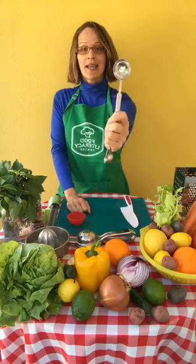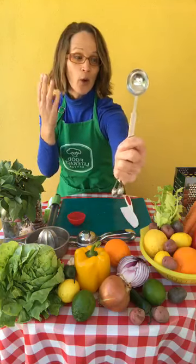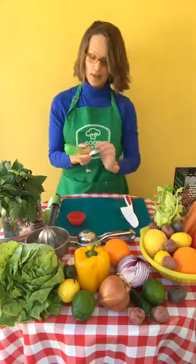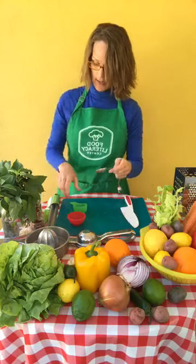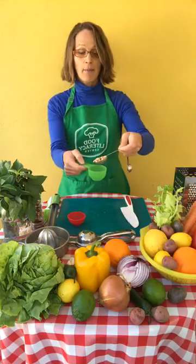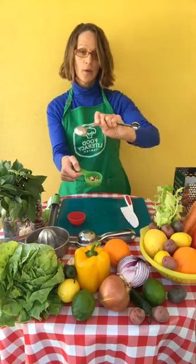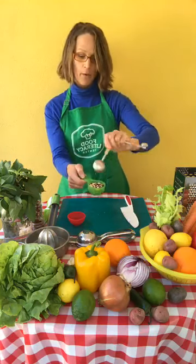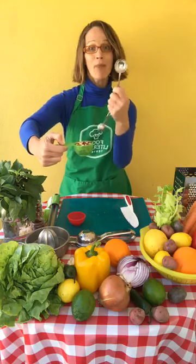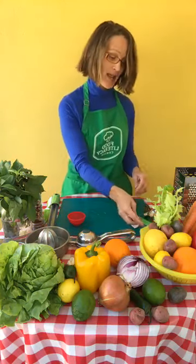But another fun trick is that 1 tablespoon, you can use 4 of those, this is really tricky math, and get a 1/4 cup. So let's try that. I'm gonna take my tablespoon, not my teaspoon, count 4 with me. I'm gonna measure into my 1/4 cup. That's 1, 2, 3, 4, and I got a full 1/4 cup with my tablespoon. So that's the fun math stuff that you can do with your teaspoons and your tablespoons.